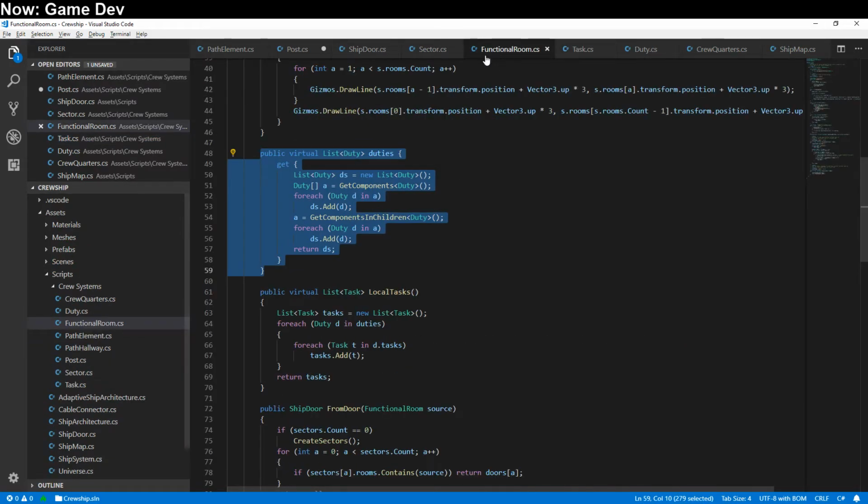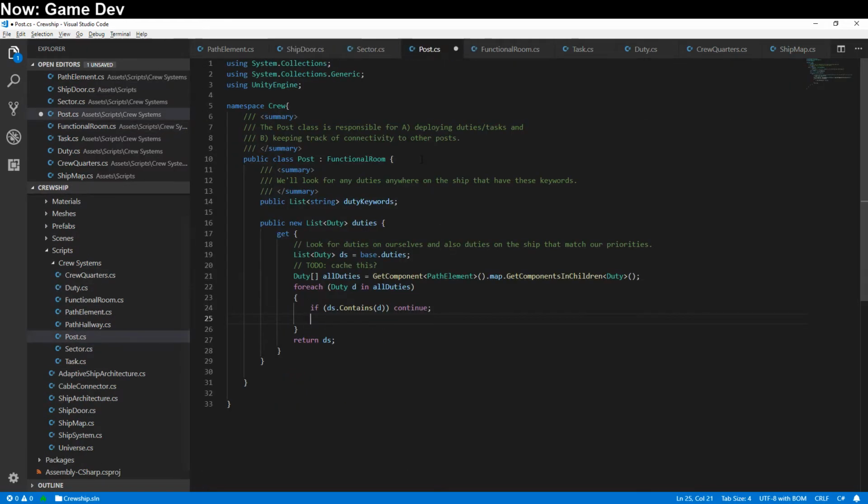So with that in mind, when we come back over into this functional room, specifically in the post, we are going to check whether or not the duties exist, and if they exist with the right categories, we're going to go ahead and add them.